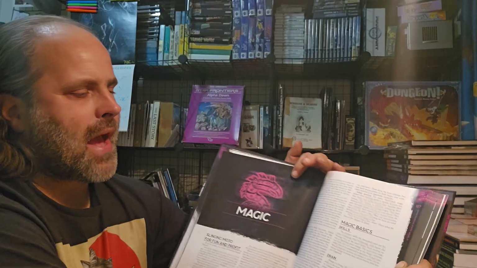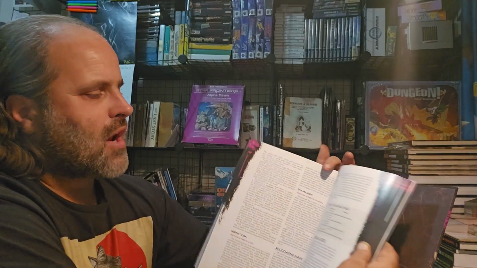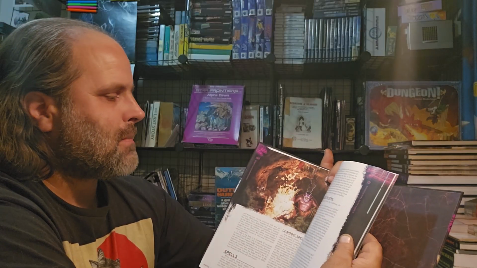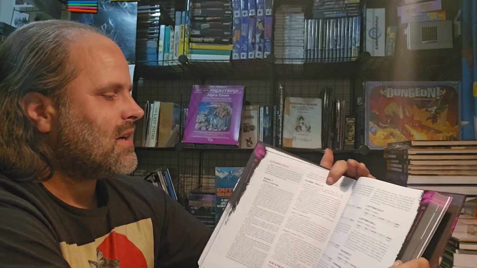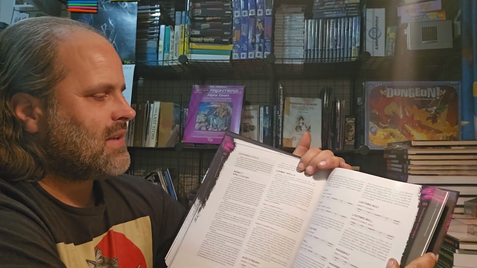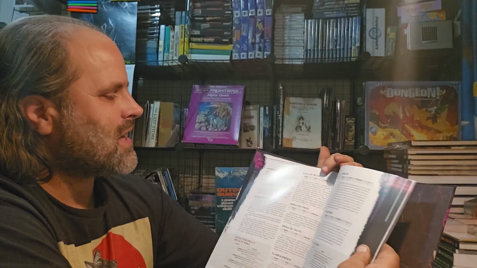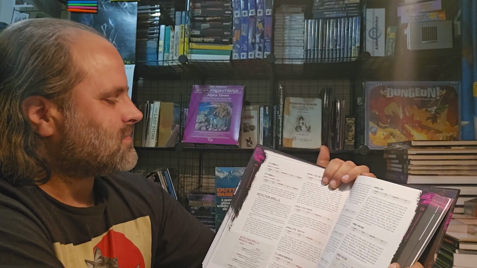Then we have a section on magic. Shadowrun is a neat little blend of sci-fi future with a splash of magic, a lot of magic in it, which explains a lot of fun stuff like why there's orcs and trolls as player races.